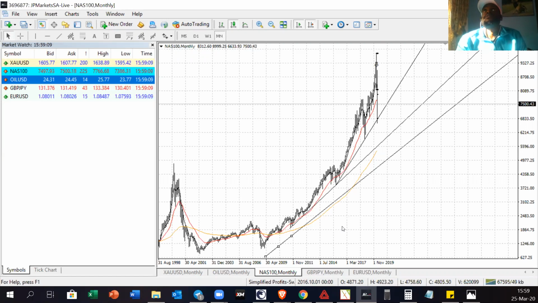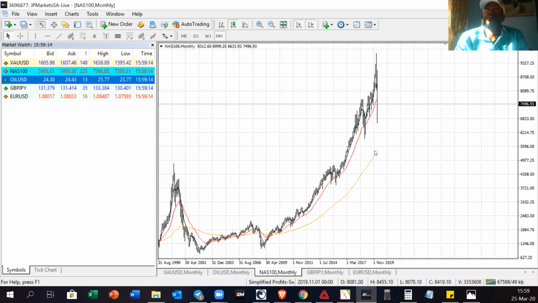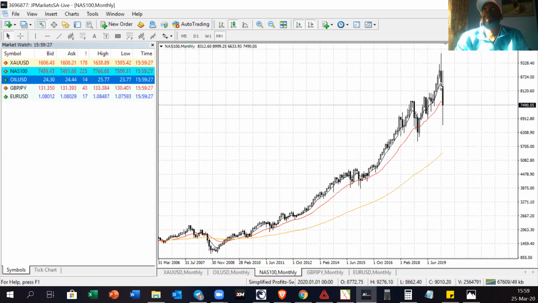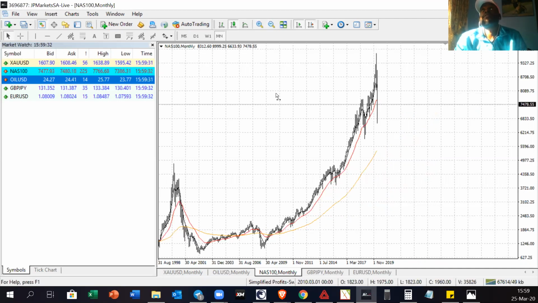You can see what the NAS has been doing on a long-term basis, and the price above the 100 EMA. Yes, the price above the 21 EMA. No, the price above the 8 EMA. No, the 6 EMA. This is interesting. So we have conflicting data on the monthly chart. However, the long-term trend identifier, which in this case I would say is the 100 EMA, is still very bullish.